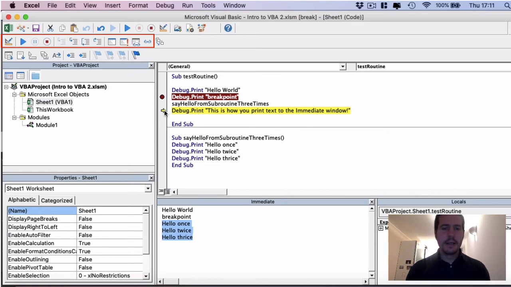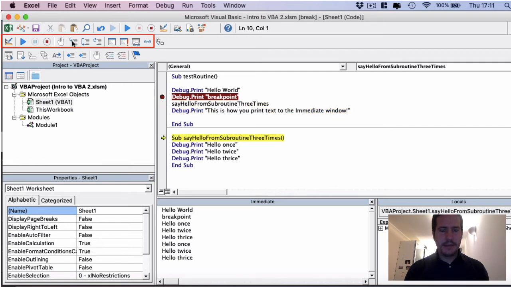Another useful thing is you can drag the arrow which is executing the code back in time. So I'm going to do that again now and do the standard F8 Command Shift I step into, and now you'll see it steps into the code line by line. So that's the difference between step into and step over. And I'm going to run the code back again and do step into again, so I'm within this subroutine.